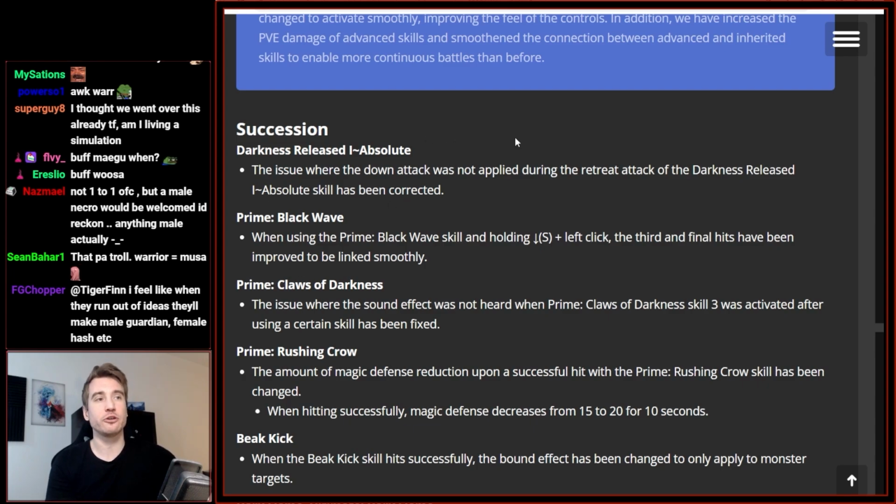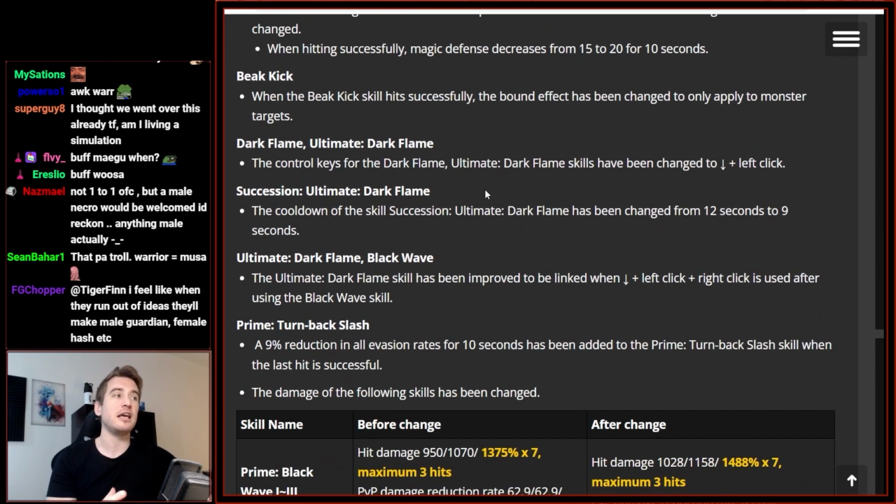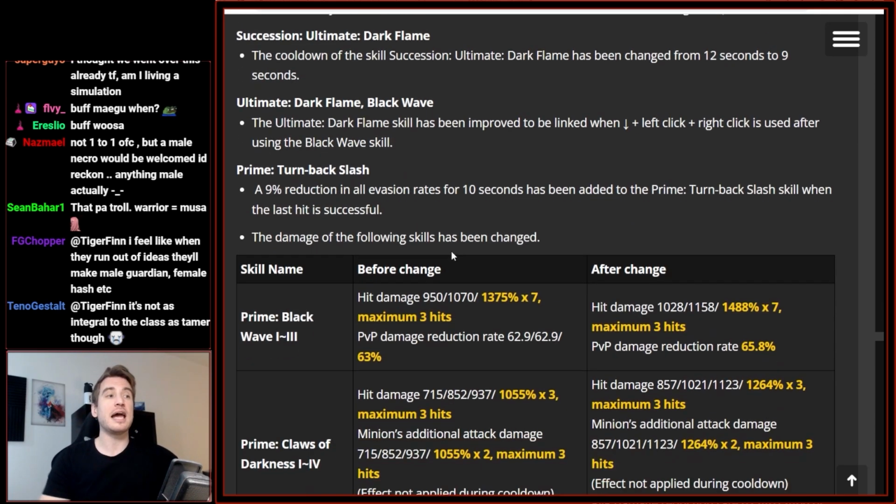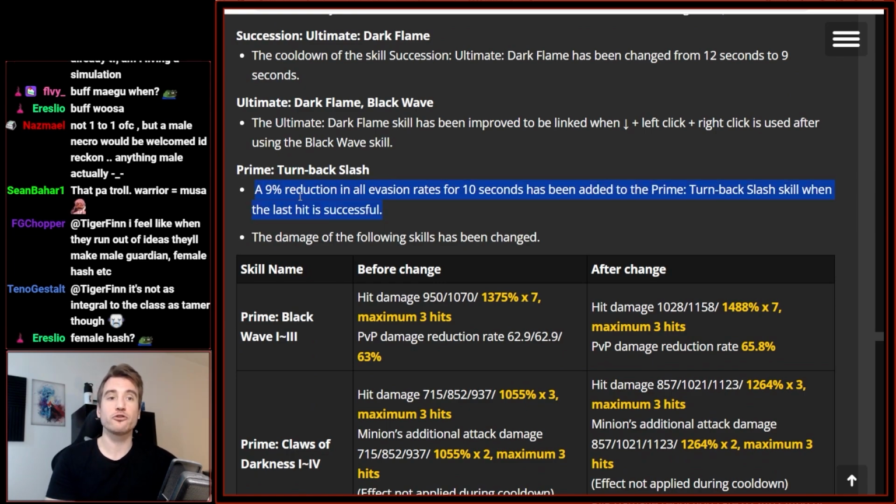So we got some changes here to Sork. The gist of it is some cooldown reduction, some better linkage with skills, so they flow better. They removed a bound on an ability that is ruining PvP combos, and they added a 9% evasion threat on turnback slash, so you can use it more easily. The class already has it. It's just going to allow you for different combos and easier usage in PvE and PvP.